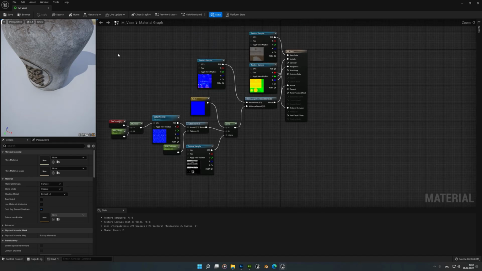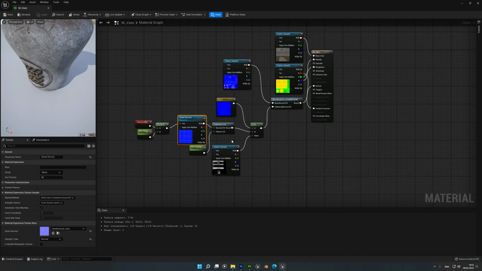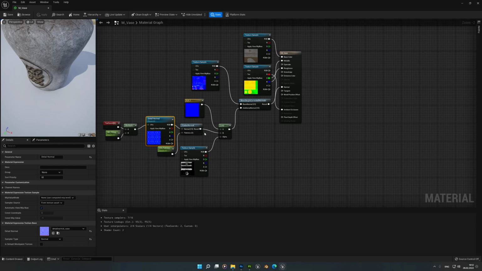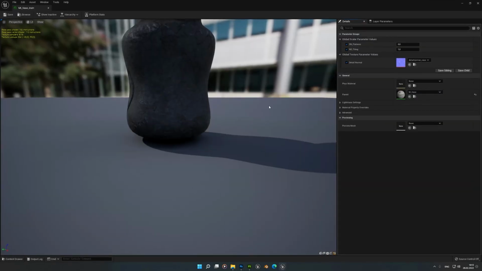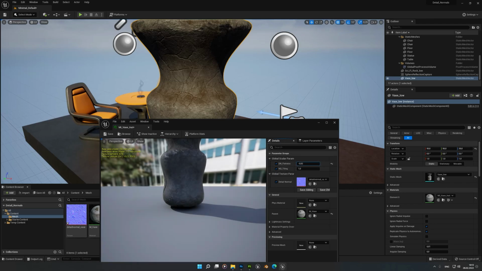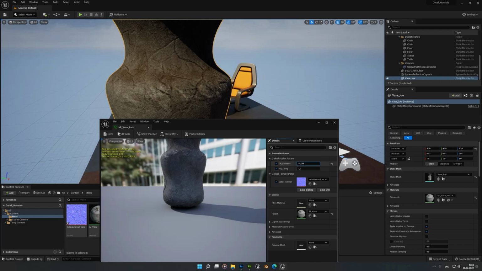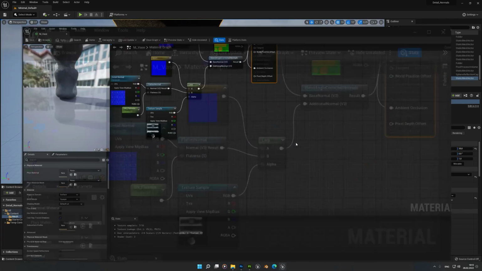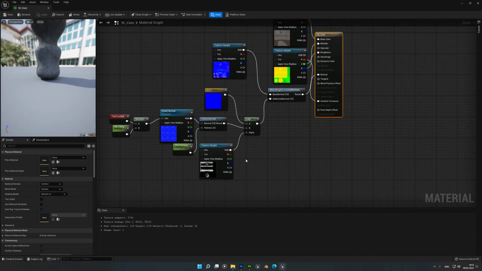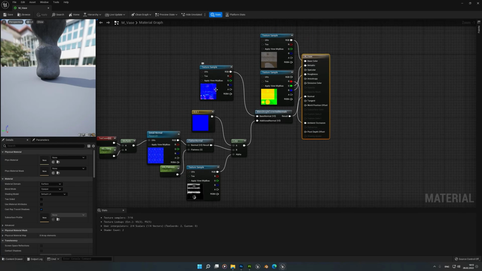It's super simple. This is the whole setup. Again, we're tiling it. We have the normal data, the detail normal. We have a flatten. This is optional, but I highly suggest you do that so you can see how it's affecting the result. Maybe it's too harsh, or if it's too low, you can make it more harsh in terms of detailing if you go lower with the number. So flatness allows you to play around with that. Then we bring in our mask where we only want a specific portion to be affected. If you want the mesh to be affected wholly, you can just remove the lerp and the mask, and plug that directly into the additional normal. We blend that with blend angle corrected normals with our basic normal that we already had, then plug that into the normal, and we have it all there.